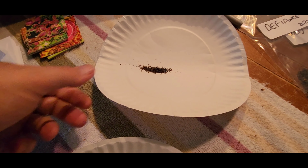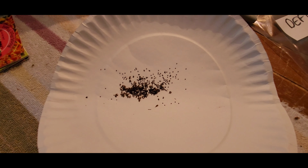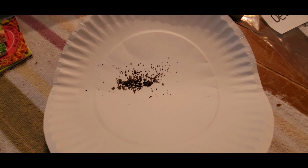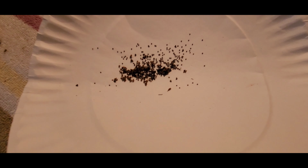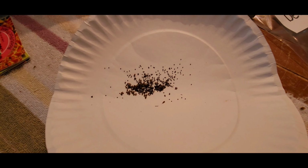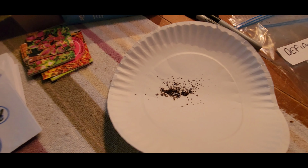Coleus seeds are tiny, but I found over the years that I've been collecting seeds and selling them that the Saturns and the Defiance Coleus are very difficult to separate from their pods. They seem to stick. You can see the little chaff there. So when you do purchase them from me, there may be a handful of varieties that have some of the seed chaff in the baggie.